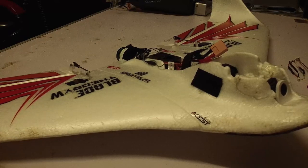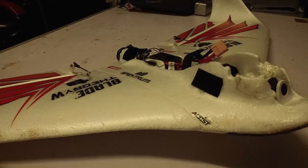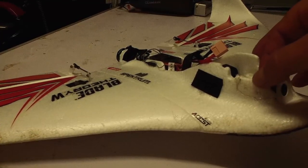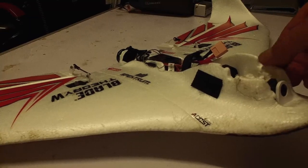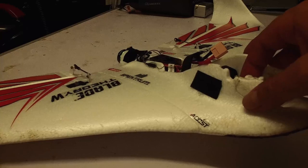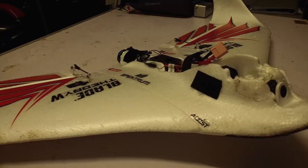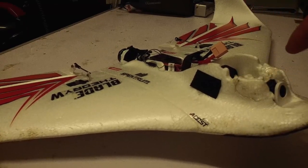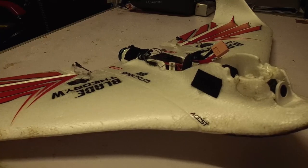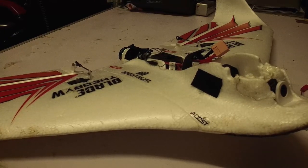All right, so the soldering's done, the wiring harness is all hooked up. What we need to do now is focus the RunCam. If you're wondering what all this damage is — this is from the accident. It hit pretty hard nose down when I did my little maiden the other night. Still, it's all fine — it's glued back up and it's strong. You learn from your mistakes basically, but it ain't going to stop it from flying.